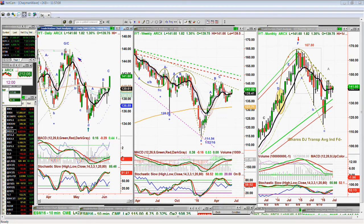But we are looking at a phase right now that says to me we are building impetus for a move to test the old highs, the all-time highs. Right now we could be in the choppy phase, but the choppy phase, if I'm correct, shouldn't last more than a day or two, and then we're back to the long side. So what happens in the next 2 days is going to be really important.